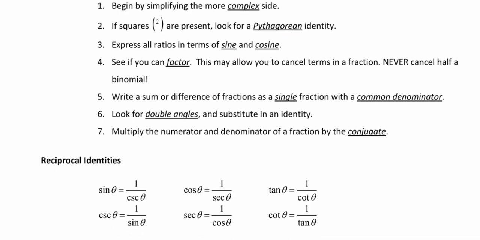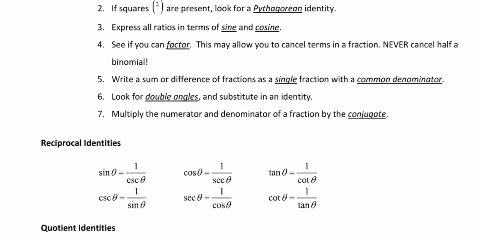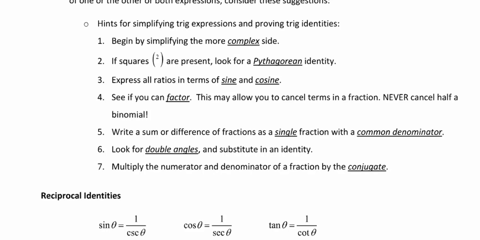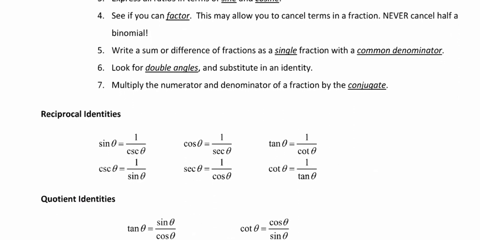If you see you can factor, then you want to. This might allow you to cancel some things out. And then we'll get into some examples like this. This will be a good thing for you to look at after we've done some examples. I think it'll make more sense.